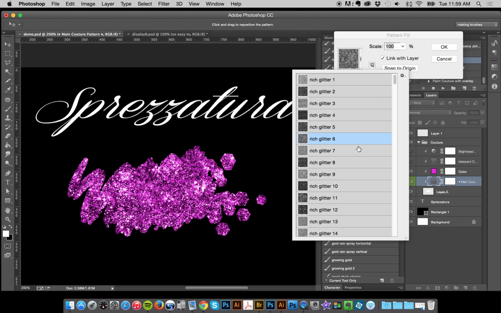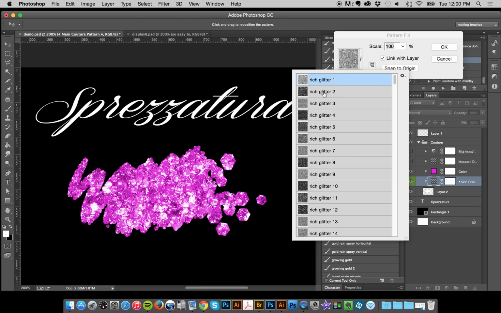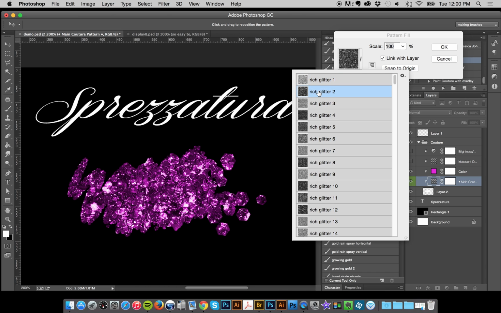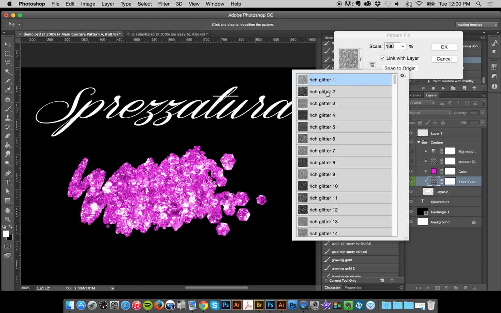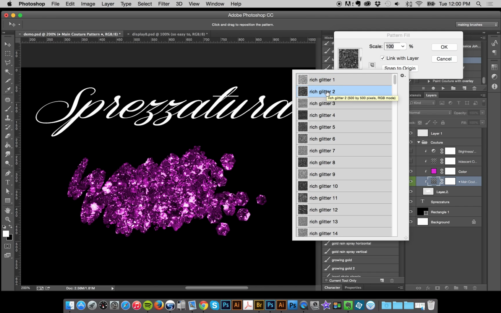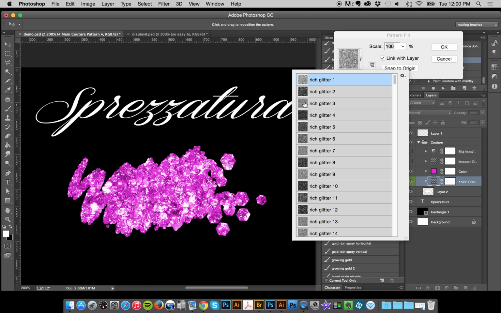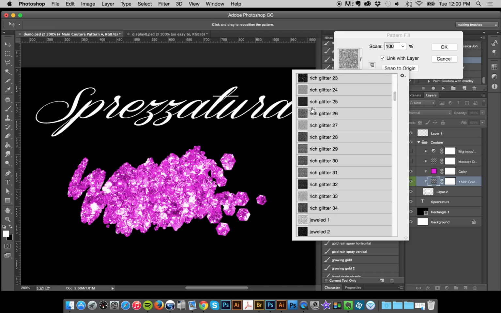And honestly, I meant to have a lot fewer patterns, but it just went crazy again. I think I have 161 unique patterns and 215 altogether. But I say unique patterns because, for example, this rich glitter, I have in a light and dark version, because you might want a light color or you might want a dark color, and so that just makes it easier so you have fewer steps. Like say, hey, I want this effect to be a light pink or a light blue or whatever. Go with whichever ones are lighter, and you can really see on your thumbnail list.